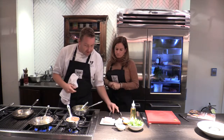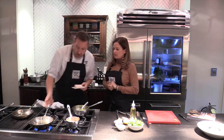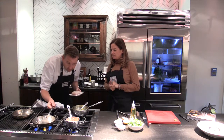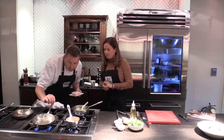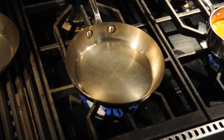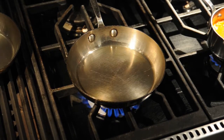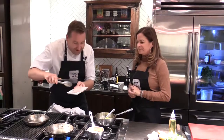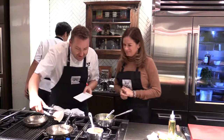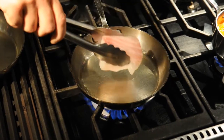One of the things we want to do with the halibut is we're going to get a nice pan sear on there. How do we know it's hot enough? There's nothing wrong with waiting for a little smoke to come off it, but also the oil will start to appear to look like water rolling back very, very easily. When we put the halibut in, don't drop it from a foot above. You can always do the test — you hear that right away. That's a good trick.